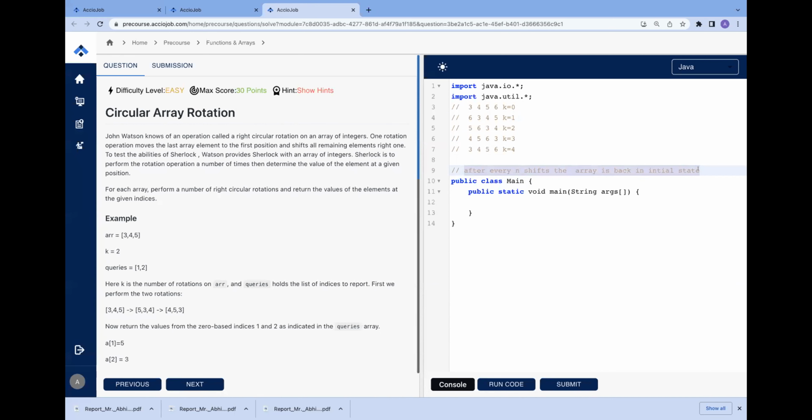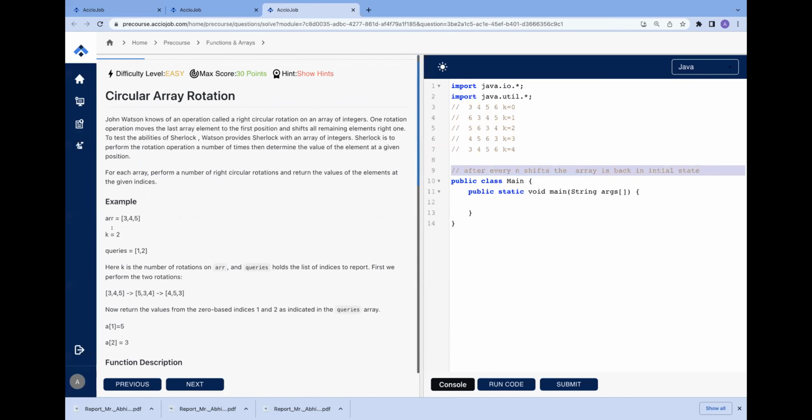All right. Now, this is the main inference part, because k is not going to be limited to n. k can be greater than n also. But if k is greater than n, we need to bring k down to below n. n shifts means you have rotated the array n times. That's it. n shifts slash rotations. One rotation means shifting each element to the right by one. So after n rotations, the array is coming back to its initial state.